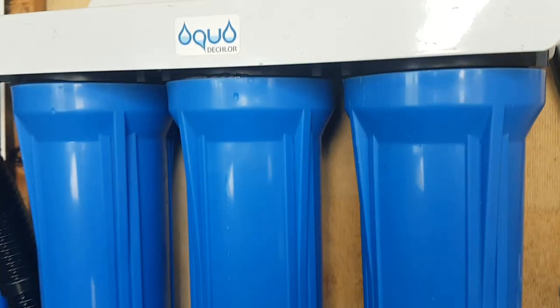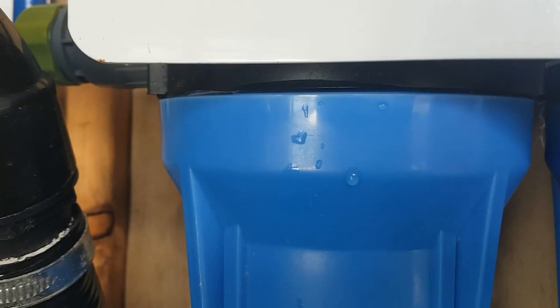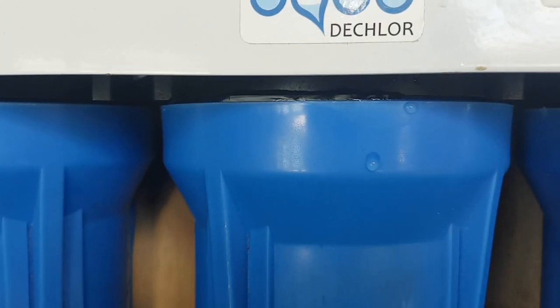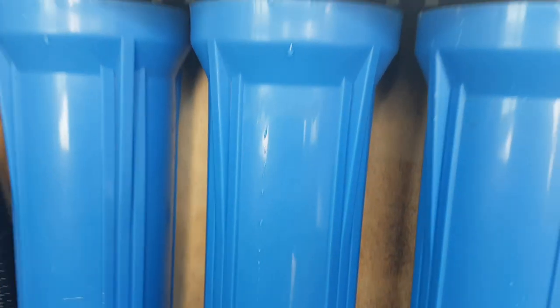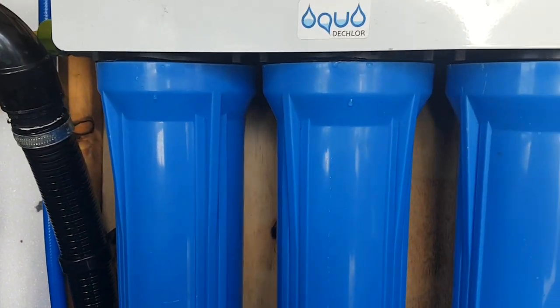And since I had these dechlorinators, I don't know if you can see there, on that one, for some unknown reason, these two have leaked. It's only a little drip, a very small drip every now and again. As you can see, it's a bit of buildup of water. I don't know why. I've checked all the seals inside, the O-rings, and they're still in there, the internal ones.